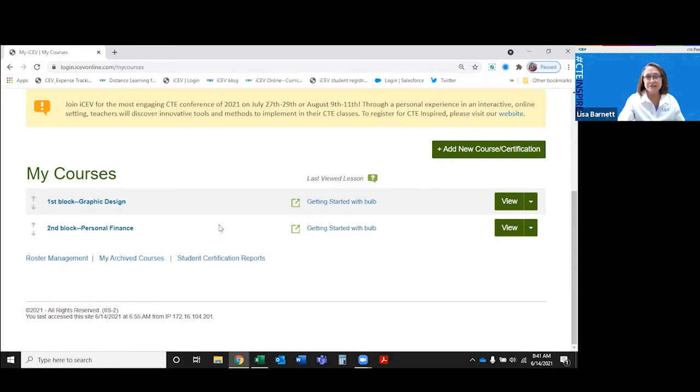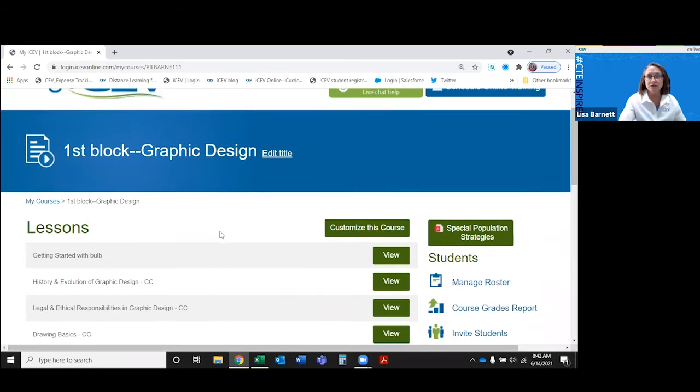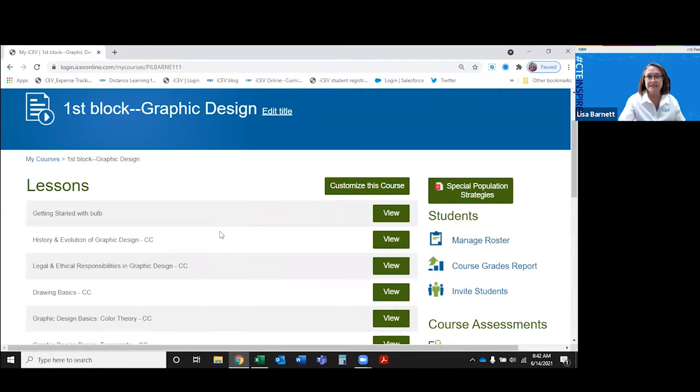So what I'd like to illustrate additionally is after I've got my classes set up, I want to know exactly what is included in these playlists that have been set up already, because I don't know if it's going to cover everything that I need it to cover for my state's expectations, you know, my competencies or my standards that are set forth for me as the teacher. So I'm going to open up this course either by clicking on the name of it or clicking on View. Either one will show you what content is provided.